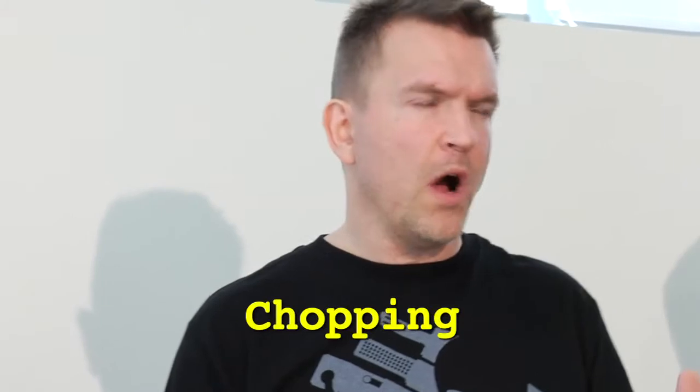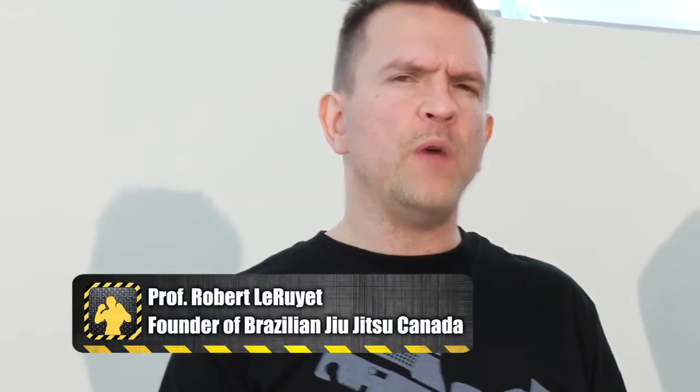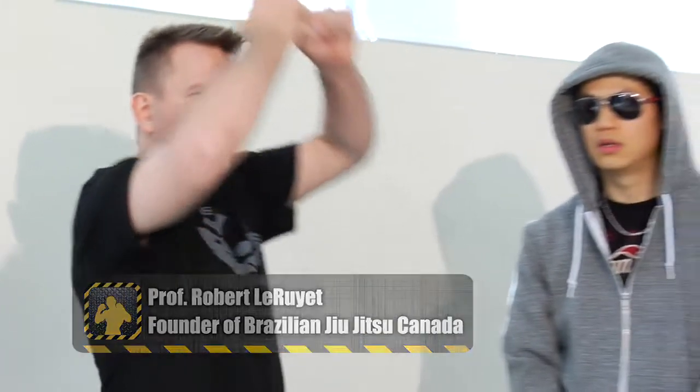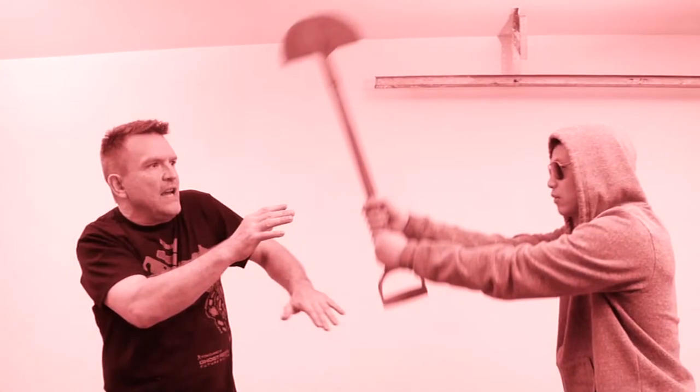Let's look at our next category of attacks, and these are even more dangerous. Chopping. What are we talking about with chopping? Again, we're talking about a two-handed swing, but with something even heavier and often held overhead. That would be something like an axe or spade, because they have a sharp edge as well. Statistically, these are less common, but they're even more dangerous and even more difficult to defend.